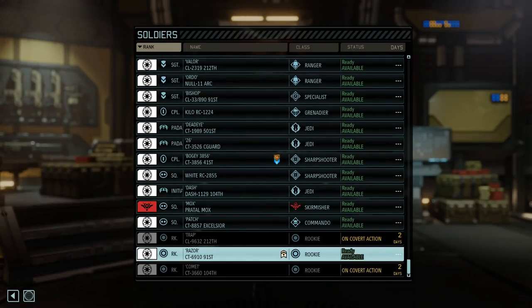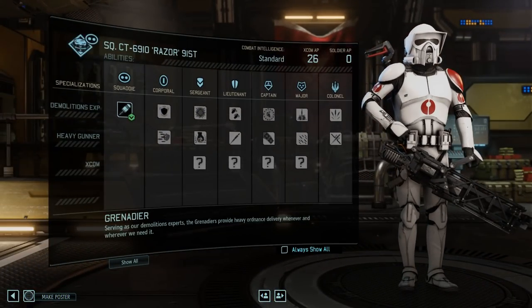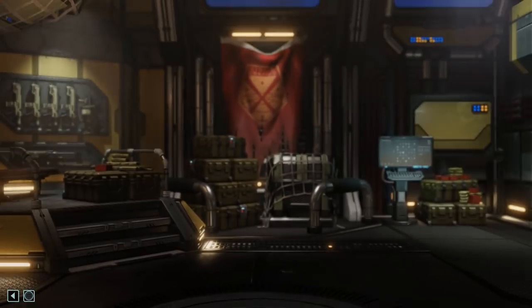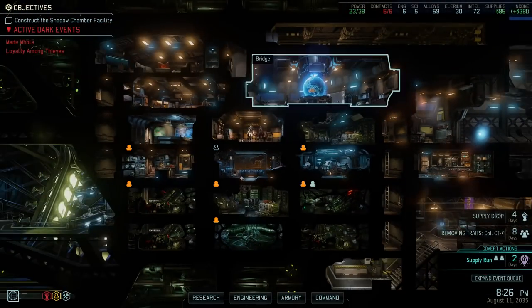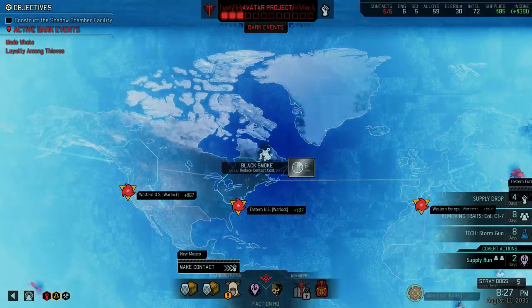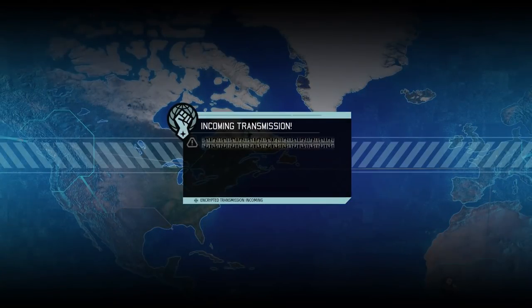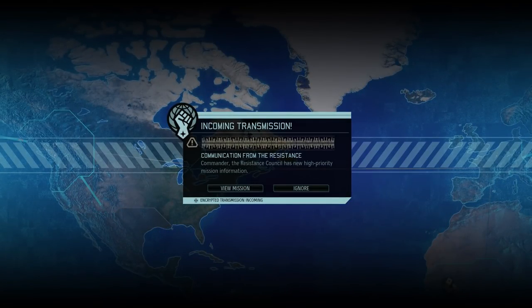It's gonna be sick. All right, Razor also has a promotion. Hello, and there you go. He's a heavy ordnance man. Not the worst, not the best. Those guys, they get you into trouble if you're not careful. So gotta be careful. All right, reduce contact cost. And then, okay, communications from the resistance.